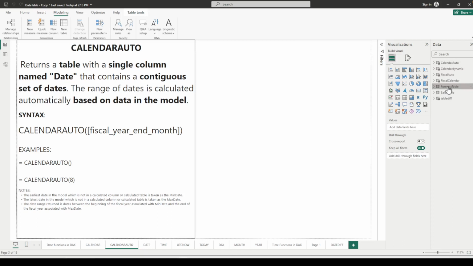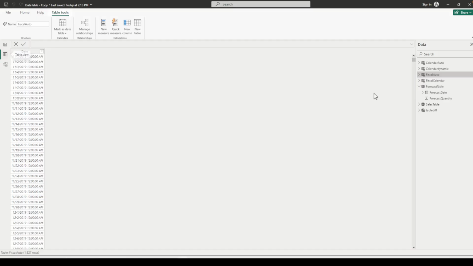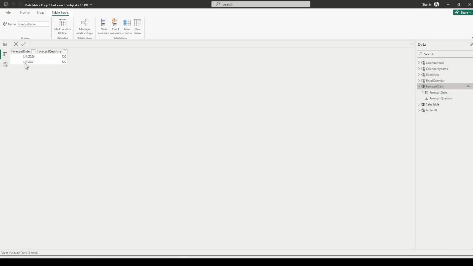So our max date on the model is, let me go to the data set, the max date on the model is 1/1/2024. So the date table stops on October 2024 at the end of the month.